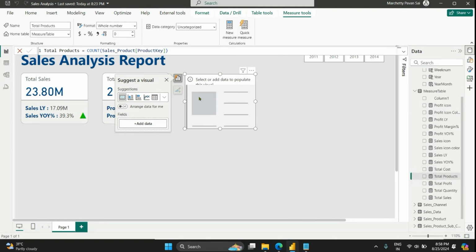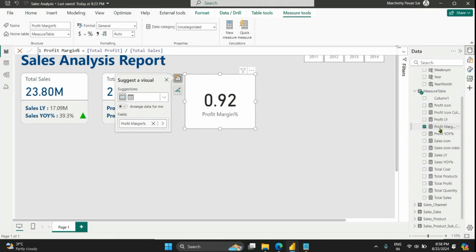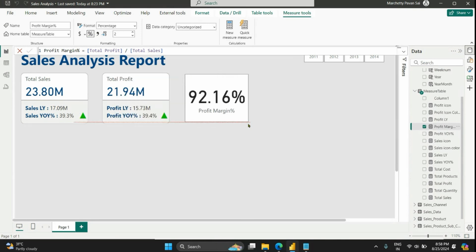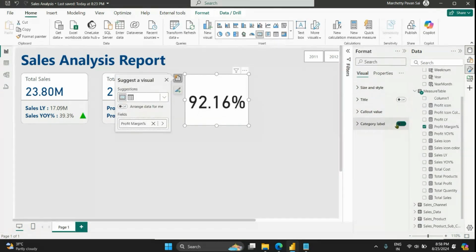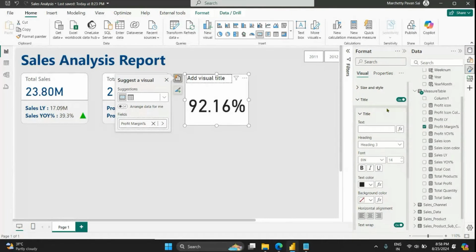So here we can bring the total profit margin. Let us create profit margin percentage, which we have already calculated. Let us bring it into a text card. I can select this and click on this percentage. You can see that we have around 92.16 percent. All you need to do is customize a little: turn off the label, turn on the title.